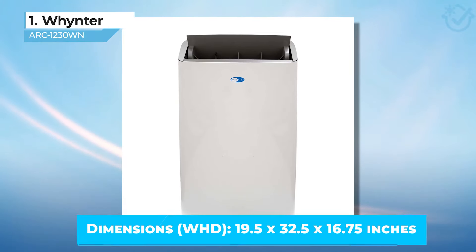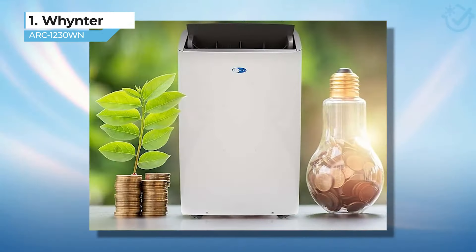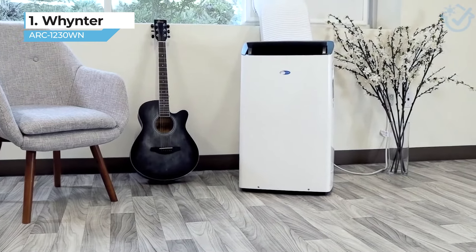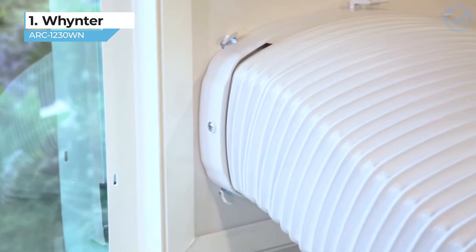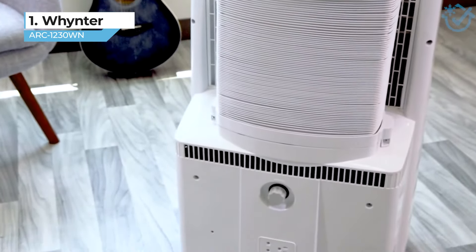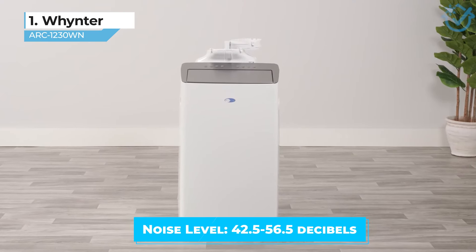It's almost 33 inches tall, 20 inches wide, and 16 and a half inches deep before considering the hoses. It also weighs a whopping 77 pounds, which means you likely won't want to be moving it too often. My favorite feature of this dual-hose design is that it actually has a hose-within-a-hose setup. This ensures even less heat loss on the exhaust and more quiet function for my family. On a low setting, I've registered this model at just 42 decibels, which is comparable to a running refrigerator.